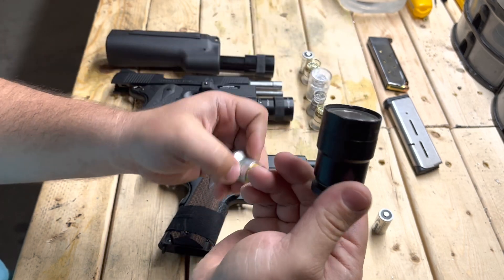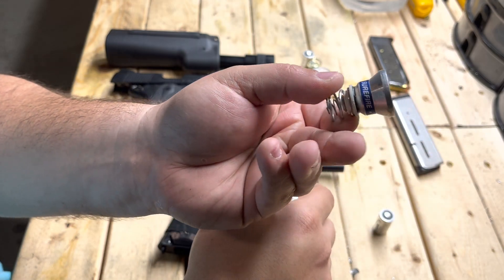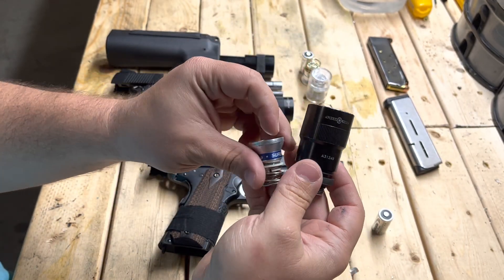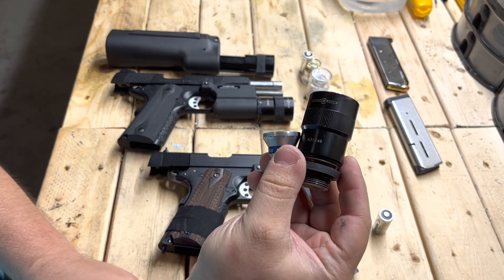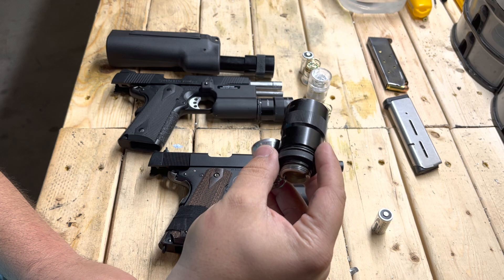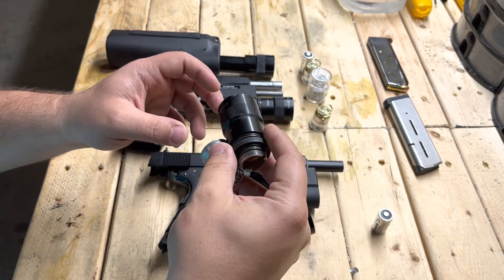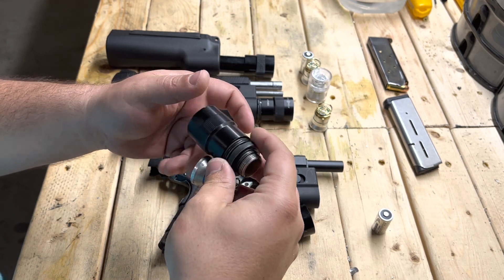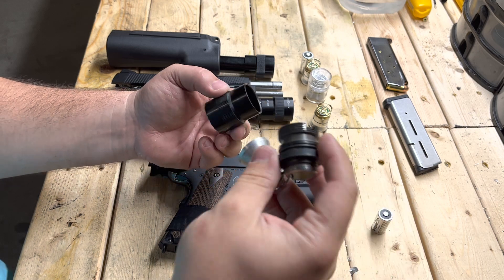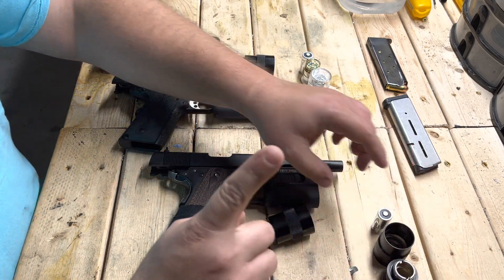A typical L36 lamp module will come with a 6-volt lamp — just a standard Super Xenon 6-volt lamp from Surefire. This setup together, if you can find them today, you're probably going to pay $150 or more depending on how badly somebody wants it. I did see one sell recently for about $75 or $80, which was a pretty decent deal because that's about what they retailed for when brand new.